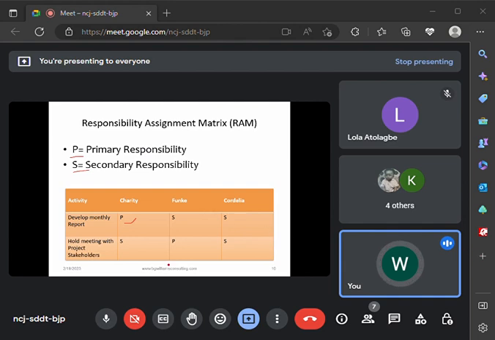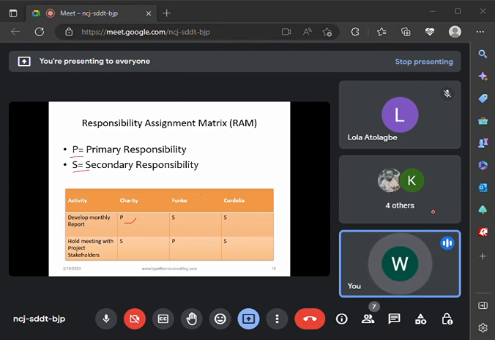But now, you will see this chart. You discover that it did not tell us the time all this will be done. There is no time frame attached to it. All right, that is the concept of the responsibility assignment matrix. It is actually used to assign roles and responsibility to your team members.